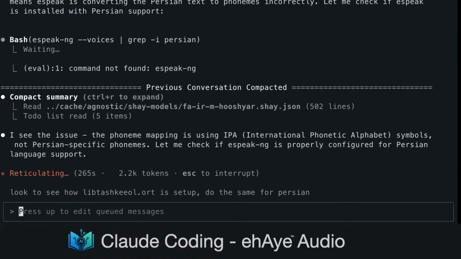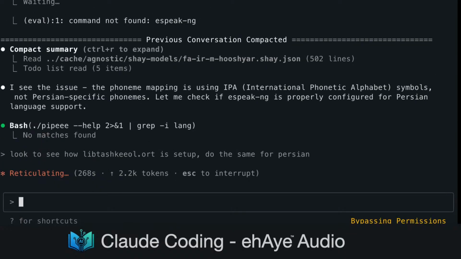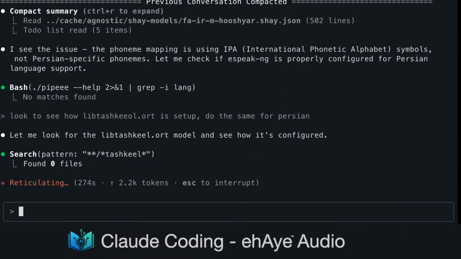I see the issue. The phoneme mapping is using IPA International Phonetic Alphabet symbols, not Persian-specific phonemes. Let me check if SPEAK is properly configured for Persian language support.